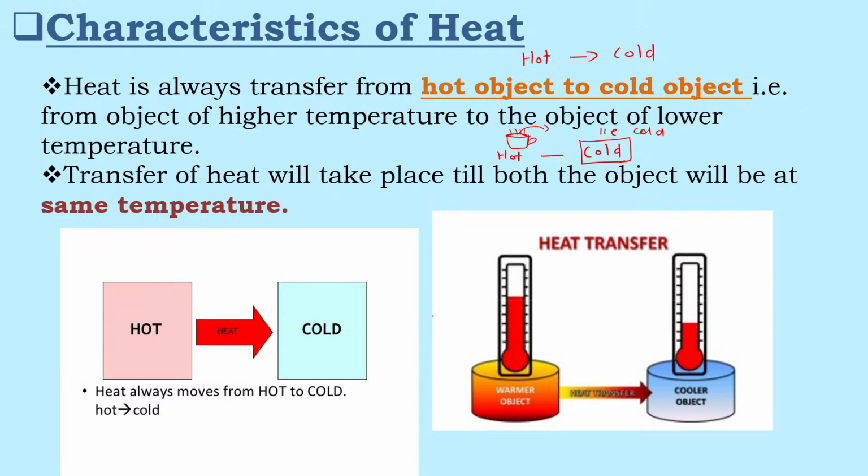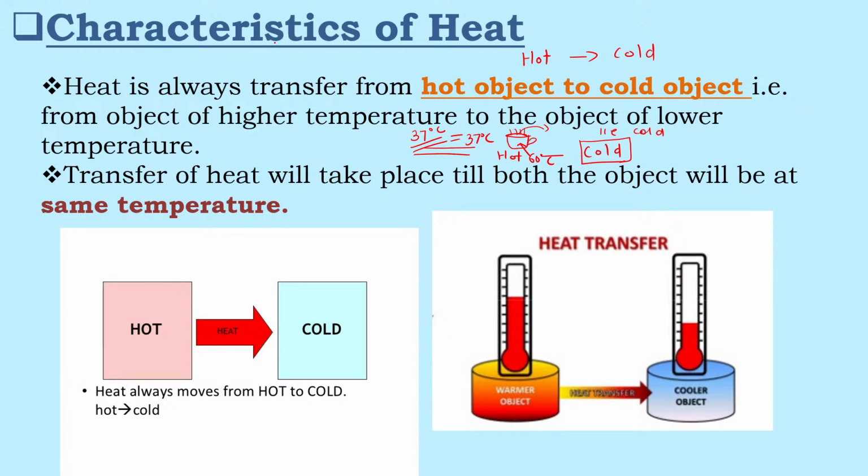Suppose the outside temperature is 37 degrees Celsius, just giving a random example, and suppose this hot cup of tea is at 60 degrees Celsius. So there is a temperature difference. The inside cup of tea has a high temperature, outside there is a low temperature. Now the transfer of heat will take place from the hotter region to the colder region till both temperatures become 37 only. Till that time there is a transfer of heat. After that the tea is going to remain like that only.